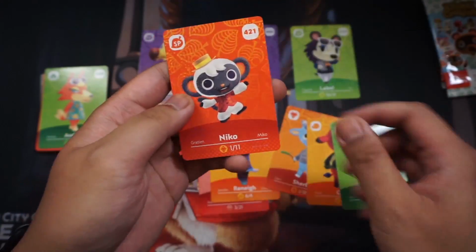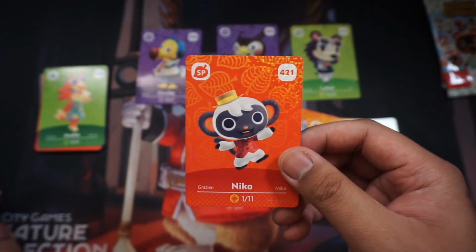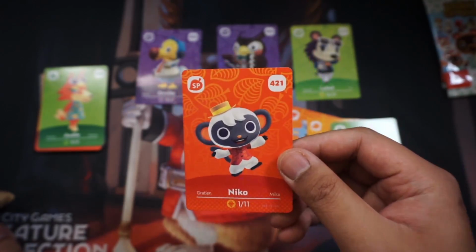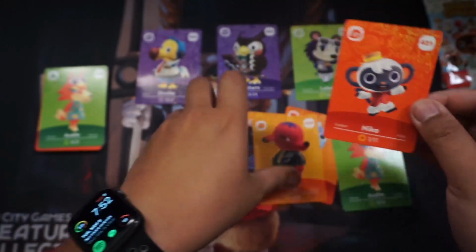And then the NPC, Niko! There it is. This just makes everything. I really only had 7 booster packs in the hopes of pulling Niko, and here he is, my favorite new NPC of the whole game. Sorry, Pascal, but Niko is great.